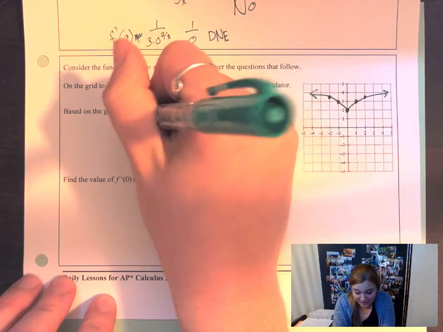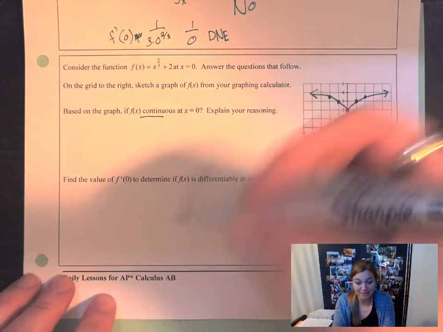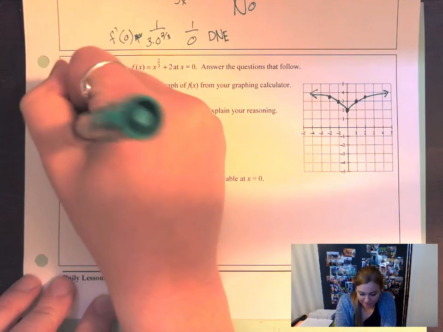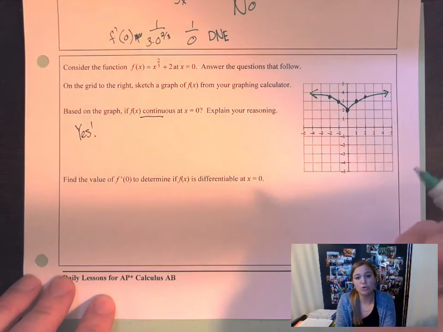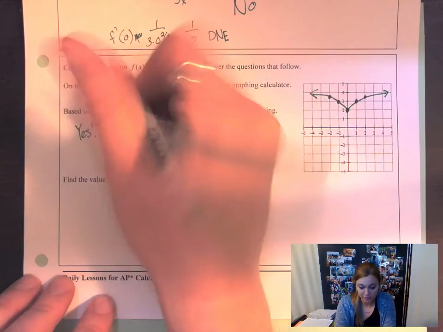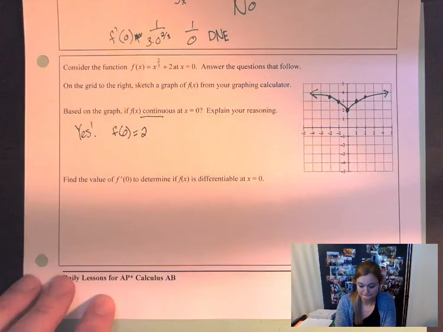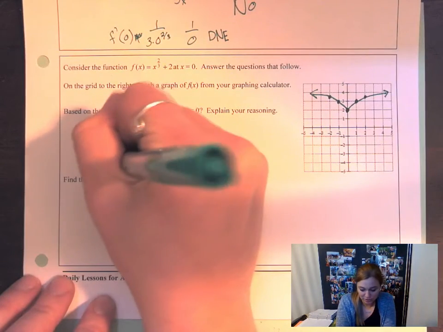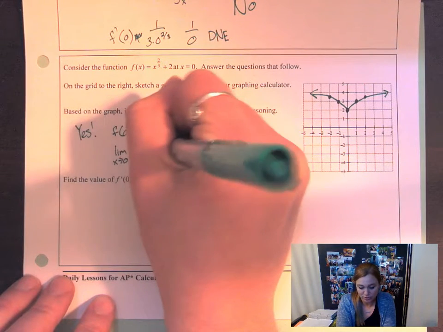Based on the graph, is f of x continuous at x equals 0? I don't pick my pencil up, it looks like it. This is a marker. But I'm going to say yes right away, because I can see that it's continuous. There's no holes, there's no vertical asymptotes. But the next thing I need to do is actually use the three-part definition of continuity, which means the function is defined. f of 0 is 2. I need to see, does the limit exist? So the limit as x approaches 0 from the left, does that equal the limit as x approaches 0 from the right?